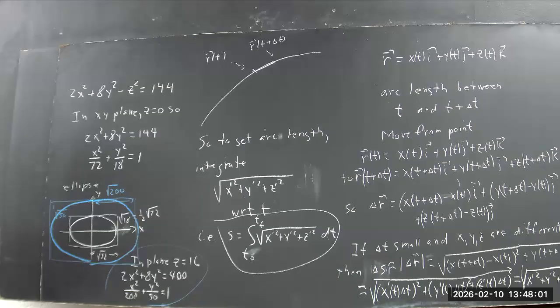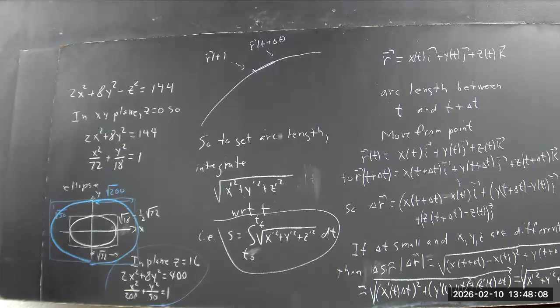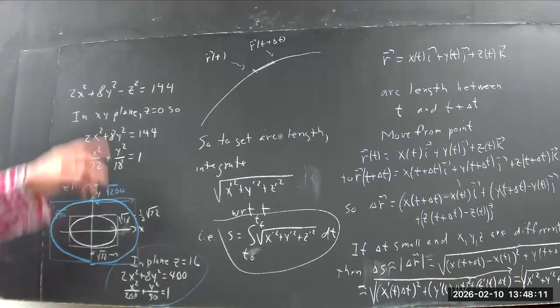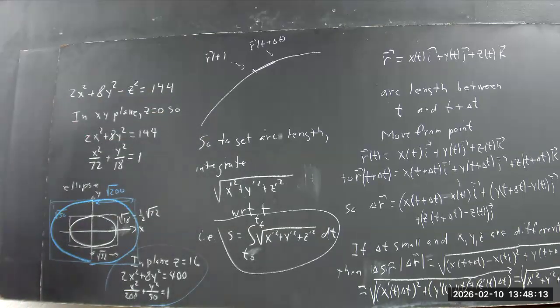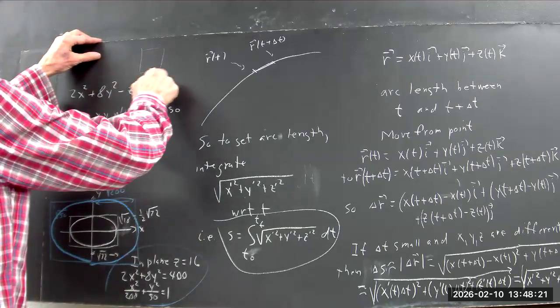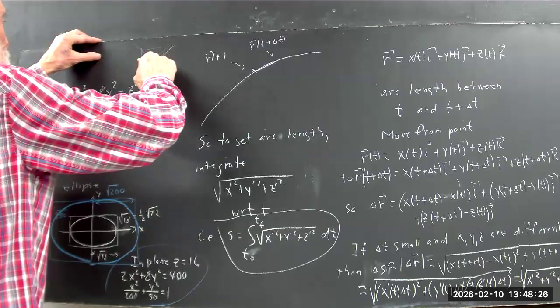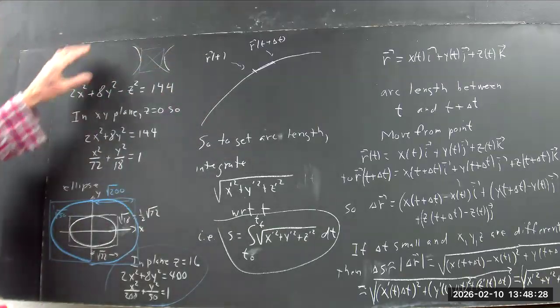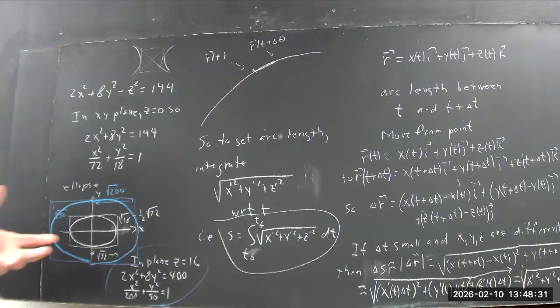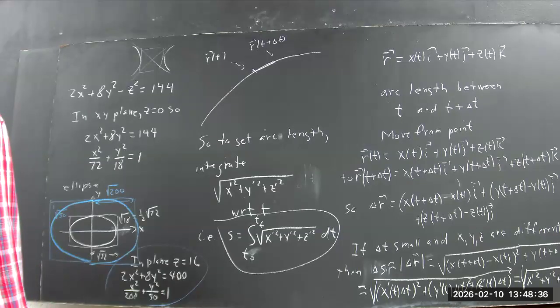Now, what does that look like in the XZ plane? Well, if you remember what you learned about conic sections, that's a hyperbola. How do you graph a hyperbola? I'm not drawing a picture, but in general your hyperbola might look like this. So how does that come about? And what does it look like when you put it all together?